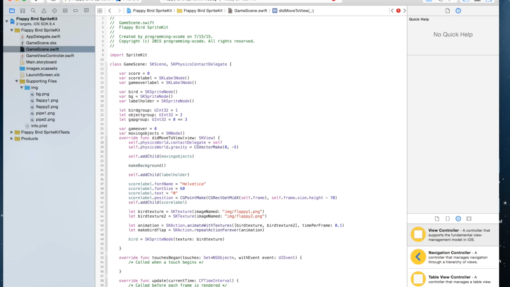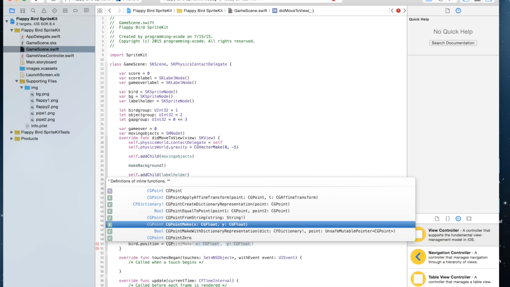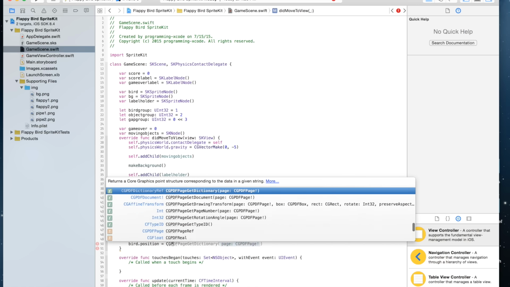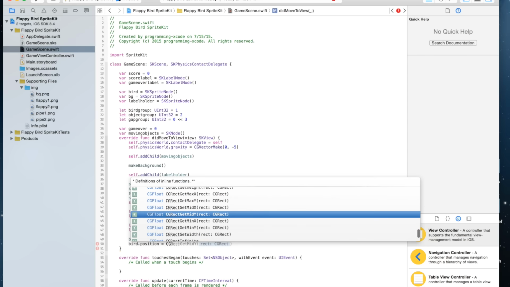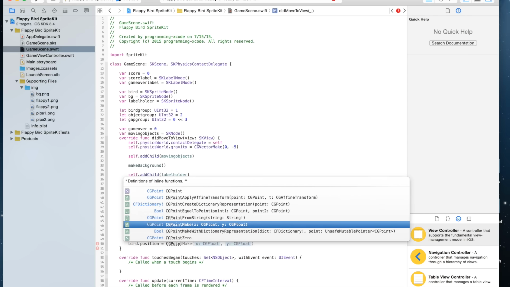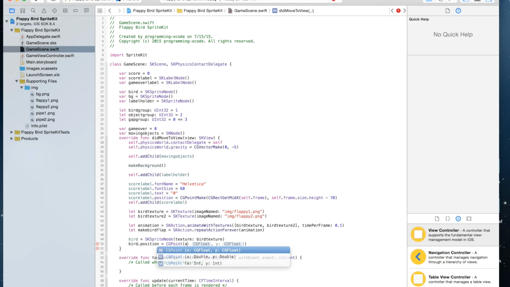And bird.position equals CGPoint, and it's just going to be CGPoint x and y.